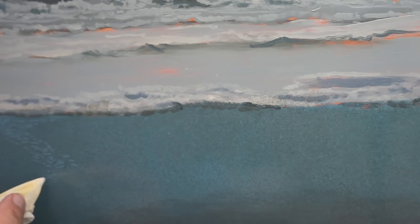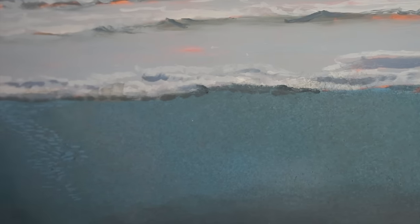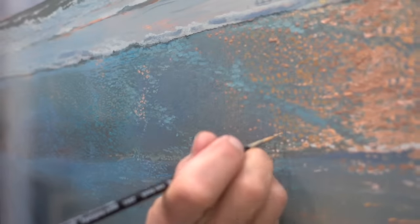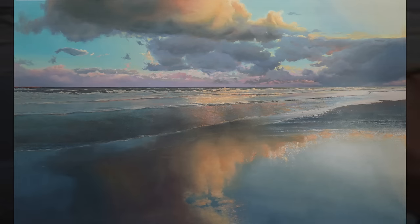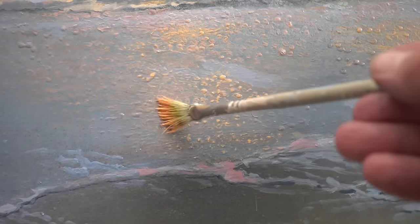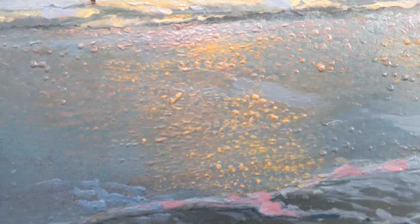I'm drawing the details of the water in the still wet paint of the top layer. I use the handle of a worn-out brush stuck inside my rag. Now we're getting somewhere. I'm using the dry brush technique here — no medium, just paint; in this case, yellow deep brilliant. I'm barely touching the underlying texture with my fan brush, allowing only the protruding dots to pick up the paint and reveal the reflection of the cloud in the ripples.